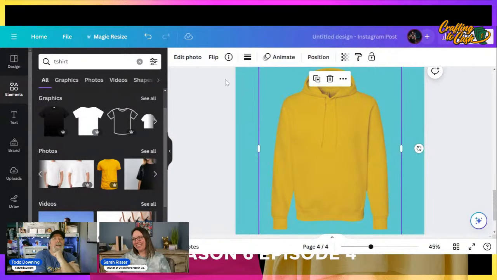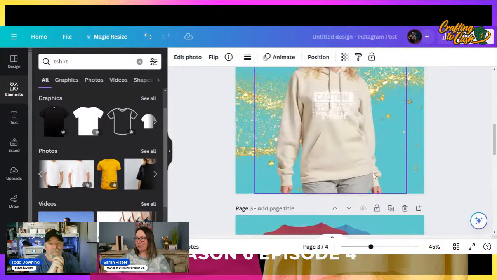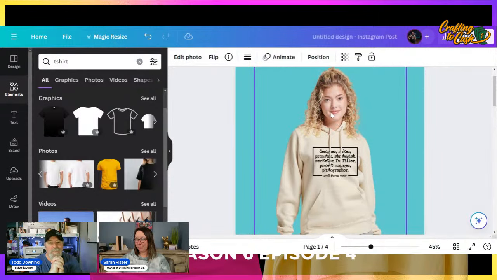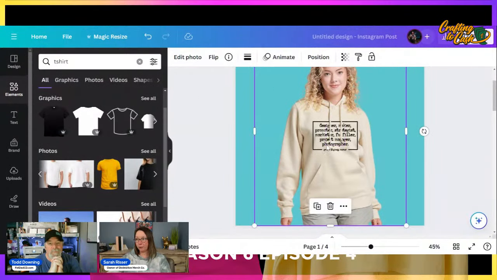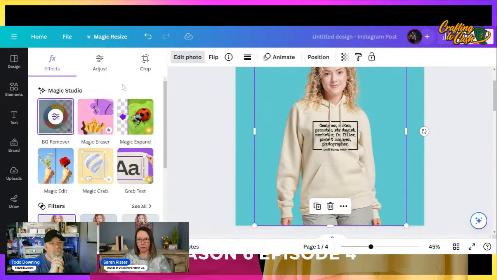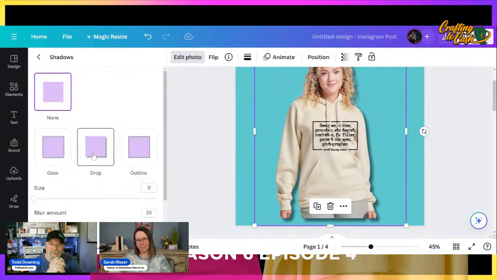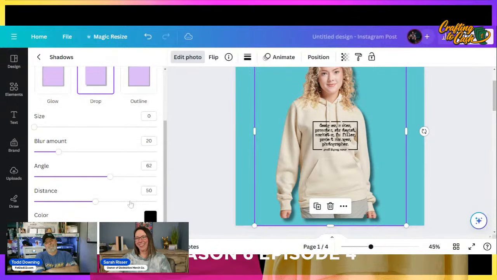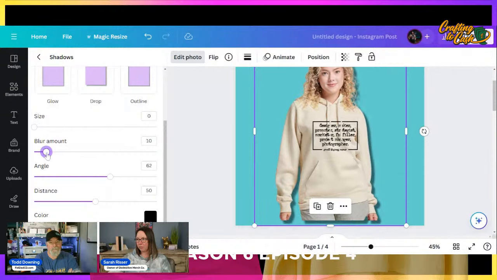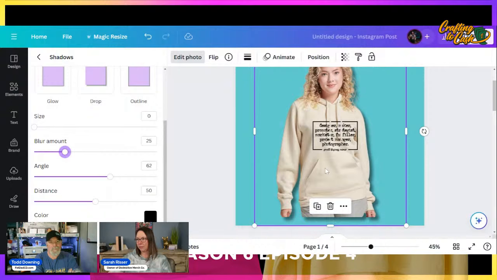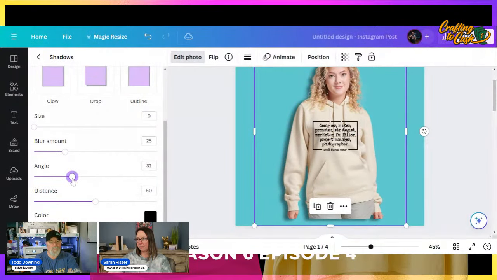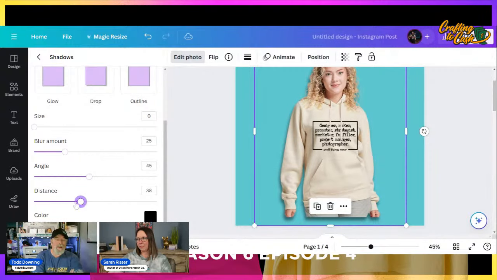Okay, all right, here we go. How do we add a shadow to this? Let's add it to our original girl because I like this one. It can be on either, but you just click the photo itself. So you have the photo selected, edit photo. And there's a really nice button under effects called shadows. Are you telling me it's just one drop? One button drop. Done. It will change your image slightly, so you might have to resize it sometimes, but it depends on how much you allow for the blur and the angle. You can change all that. What? Super easy. No way.